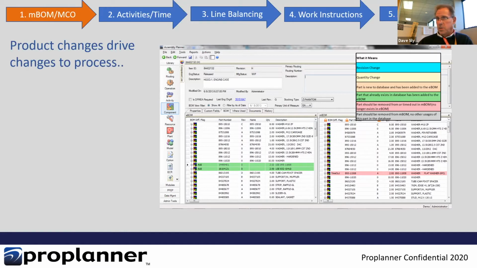Now, the MBOM initially could be just a copy of the EBOM, but over time, once new versions of that BOM come into play from engineering to manufacturing, this information has to be identified. The good news is, once the manufacturing engineer understands how that new version has been modified, what's new, what's different, they can flag those changes so that they can be understood by the rest of the manufacturing change process, or the MCO.